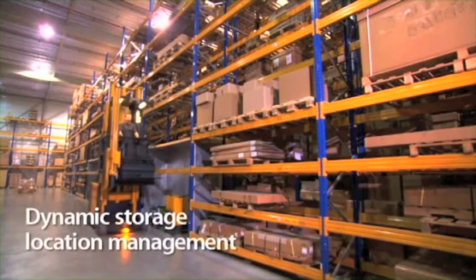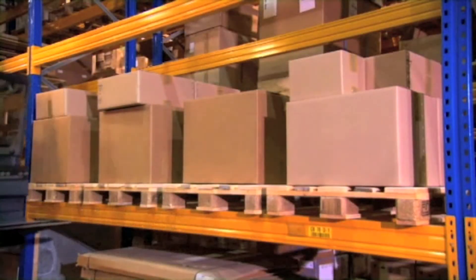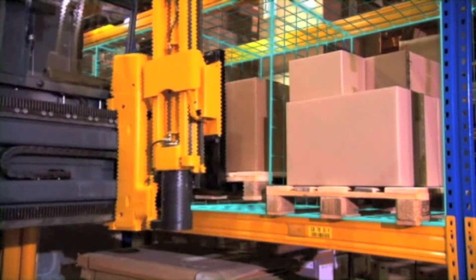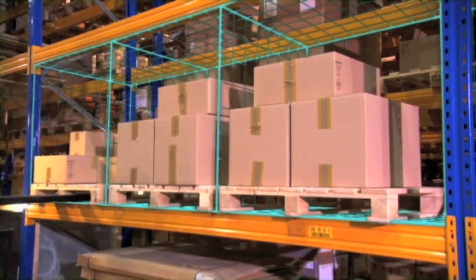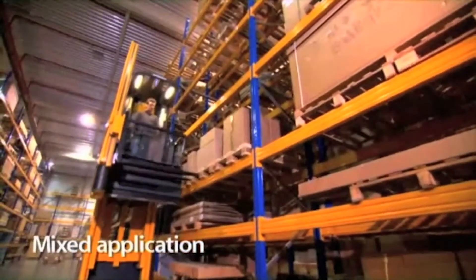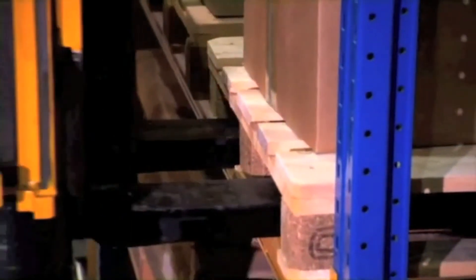The dynamic storage location management means every warehouse owner can use space resources for their needs. The warehouse management system, designed by Jungheinrich, adapts flexibly to every logistic concept. The EKX not only drives to the right position but knows exactly where to deposit the pallet. Mixed application: the EKX is an all-rounder. Besides handling full pallets, the EKX can do order picking as well.